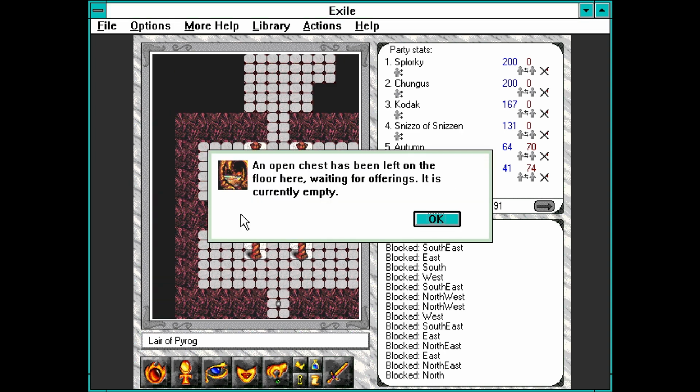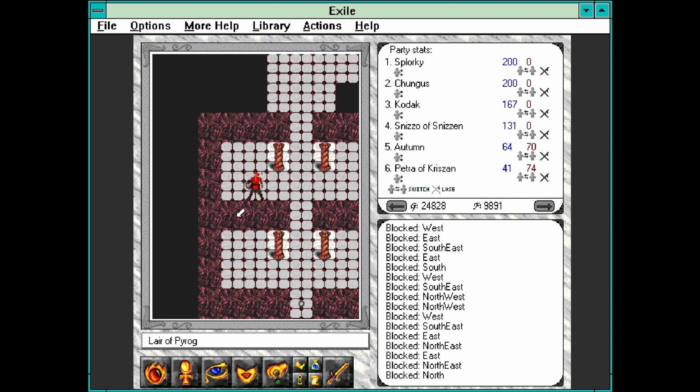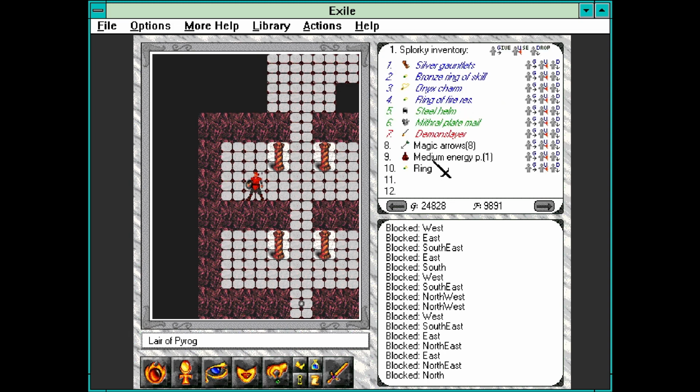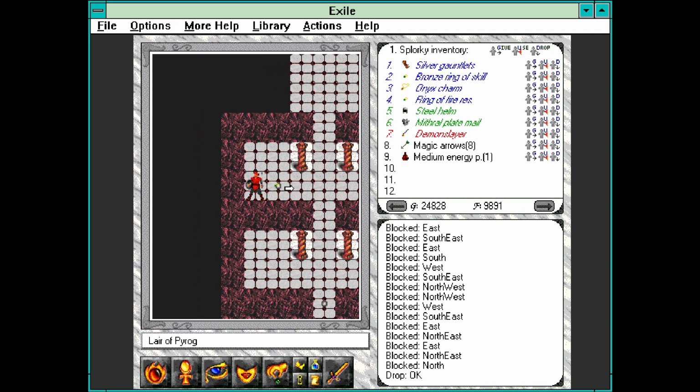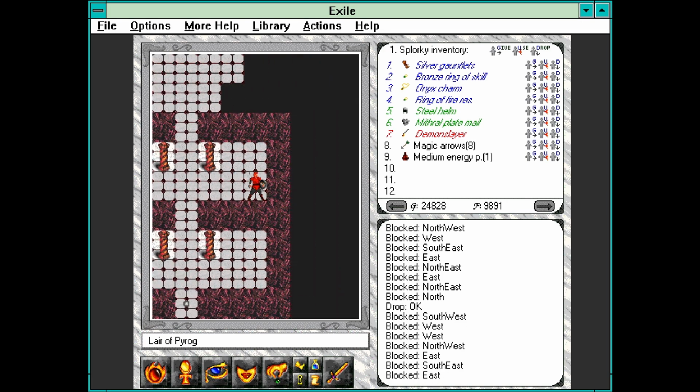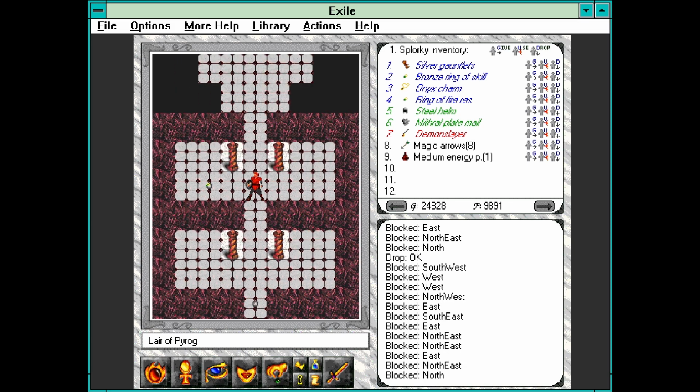An open chest has been left on the floor here, waiting for offerings. It is currently empty. You know, it would be funny to actually drop something in here. I don't know if we actually have anything worth dropping though. This ring is most likely trash, so let's drop the ring. Okay, so we actually did it. That is kind of funny. We'll see if that has any impact. It probably won't, but we at least tried.